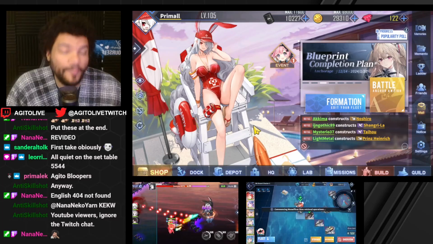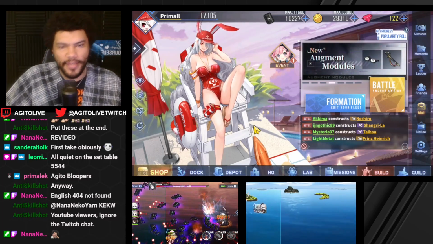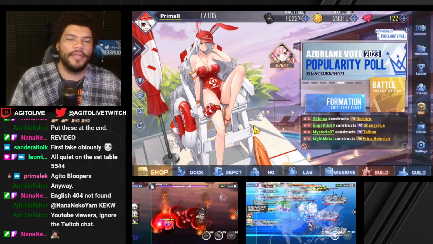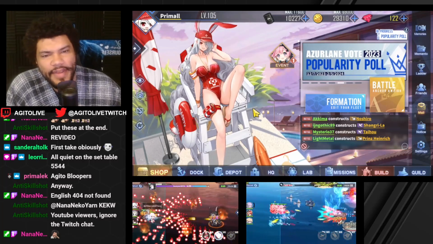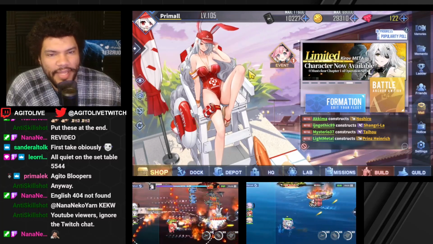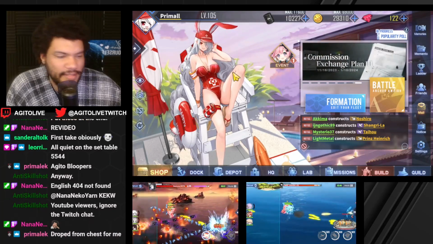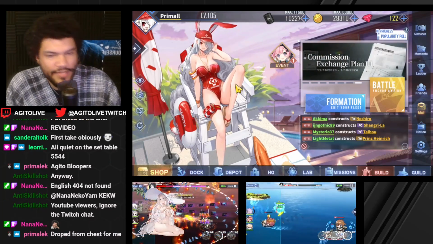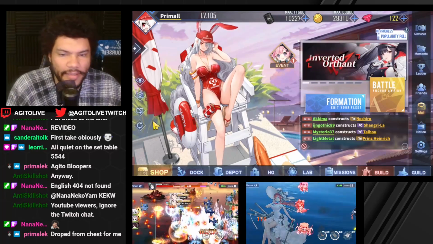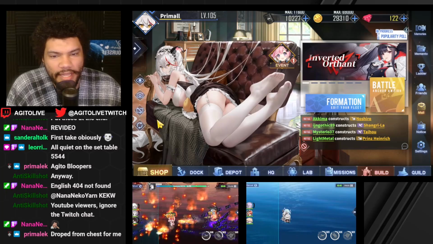Next, Heinrich with her swimsuit skin, which looks a little different than I remember. I remember having an issue with this skin, like the legs looked kind of weird, like out of place, but it doesn't look that way anymore. It's good skin. Drop from chest for me. Okay, so you got it out of a lucky bag. And then we've got Aegir made feet skin.